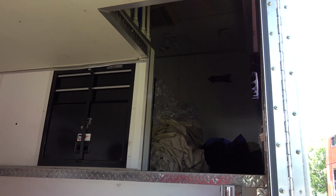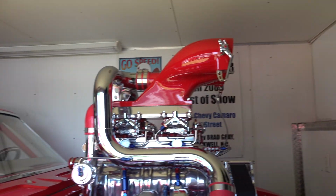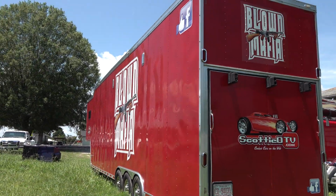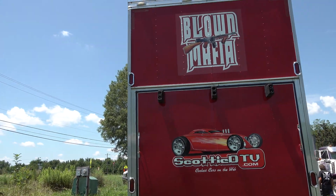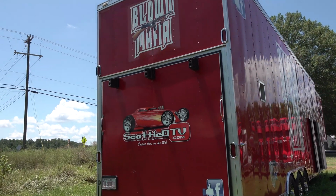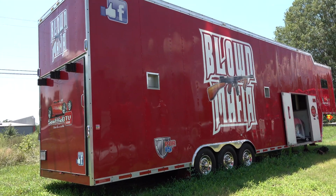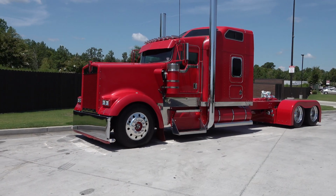So I stopped hauling the Camaro. The Camaro used to always go upstairs every time it went. But with the advent of the turbos, it just became too much of a pain. So just haul 2 downstairs, put the dragster upstairs. Now I can do a door car or anything like that upstairs, as long as you don't get crazy with the engine like I do. As long as the engine isn't 8 foot tall, over the roof. 4'9" is what I have upstairs. So yeah, the cars will fit fine. The engine's not so much.